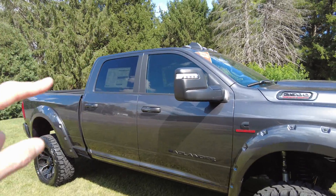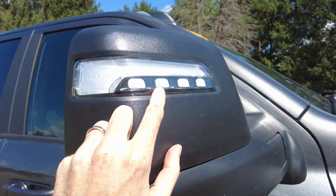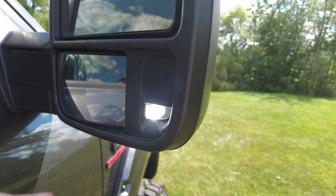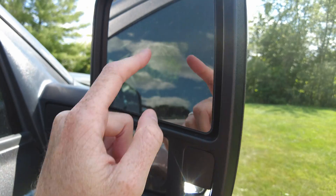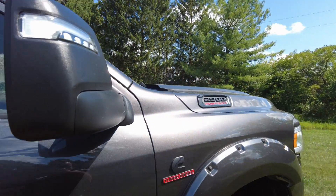I always like to start up top. Got a little bit of tint to the windows. It's got the new Ram mirrors with lighting up here for if you're out on the trail. There's a light that's like a reverse light to help you light up at night. Both the cat eye mirror down low and the regular mirror up high are remote power, with defrosting on the mirrors and blind spots — a lot on the new mirrors.